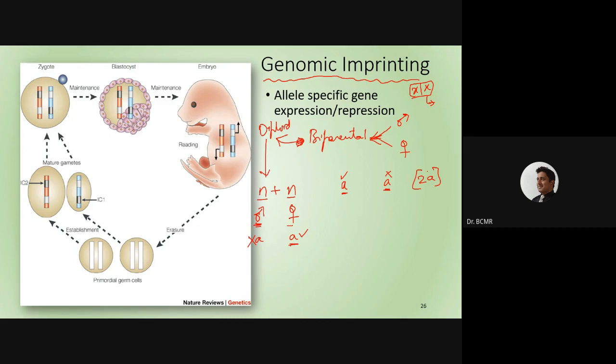There are several genes within eukaryotes, especially in higher organisms, where you will find this kind of arrangement. Some genes are always expressed from the maternal alleles, and some genes are expressed only from paternal alleles. Right? And that kind of expression or regulation is referred to as genomic imprinting. It is allele specific gene expression that depends on the sex of the parent. What I meant is whether it is the maternal allele that is expressed, or the paternal allele.